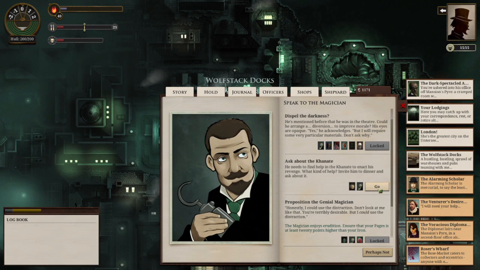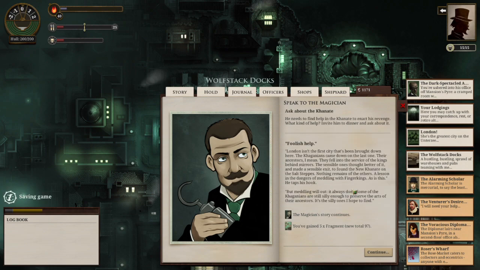What kind of help? Invite him to dinner and ask him about it. Foolish help. London isn't the first city that's been brought down here. The Kurganians came down on the last one. Their ancestors, I mean. They fell into the service of the kings behind mirrors. The sensible ones thought better of it, and made a sensible exit to found the new Khanate on the Salt Steppes. Nothing remains of the others. A lesson in the dangers of meddling with finger kings. As is this. He taps his hook.